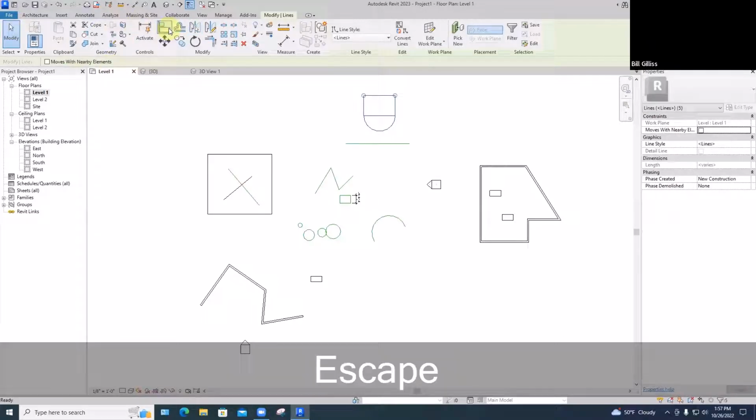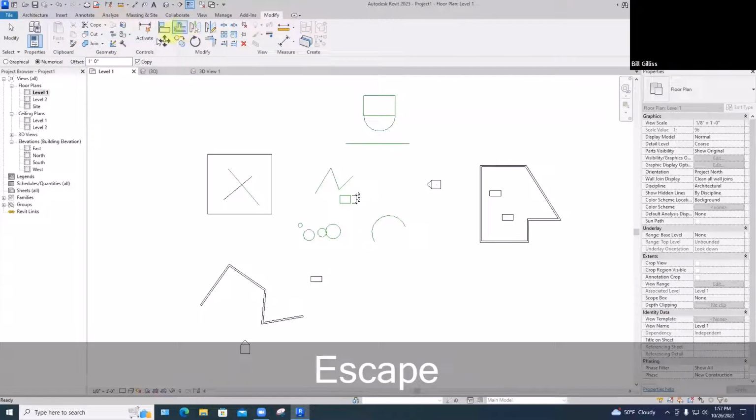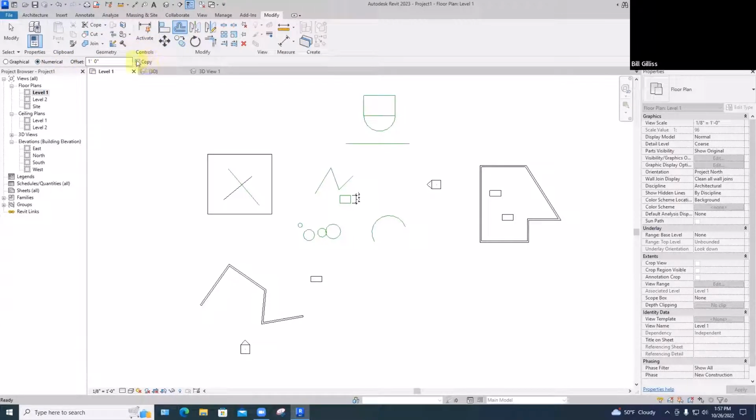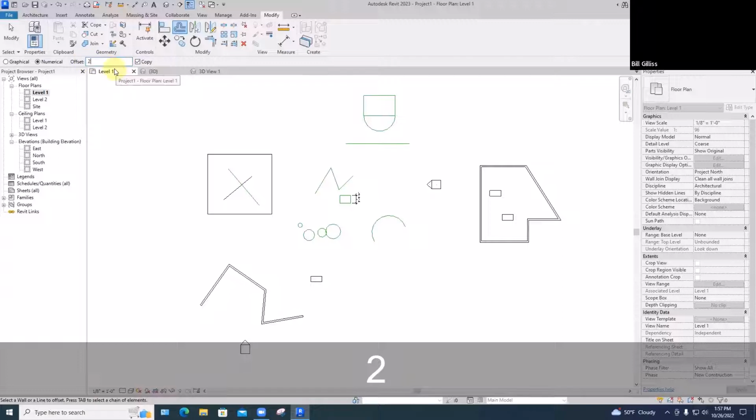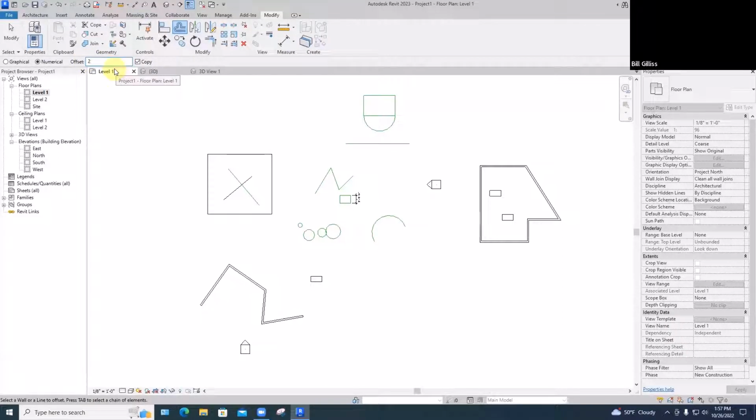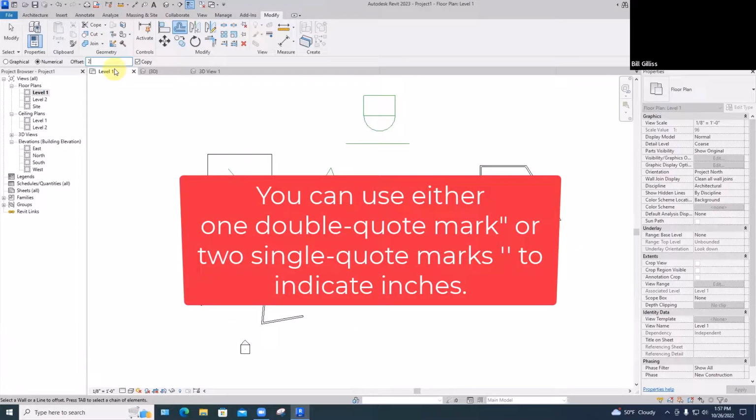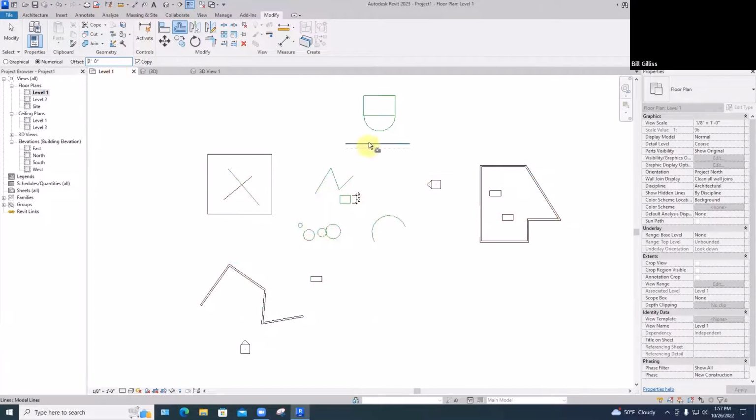When you're offsetting things similarly, copy is an option here as well. If I want to offset, let's say a foot, this guy right here, let's make it 2 feet. The basic unit of Revit is a foot, not an inch. That was hard to get used to, going from 20 years of AutoCAD with 12 meaning 12 inches and now it means 12 feet. And it still happens to me that I think I'm offsetting something 30 inches and it's way up on the roof. This also gives me a copy option. If I say yes, copy it, it does. You can also enter dimensions in terms of millimeters.